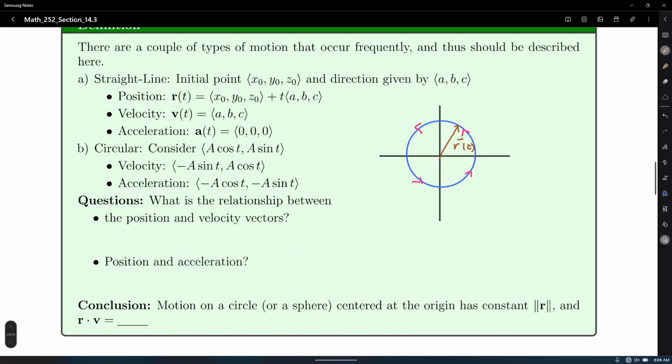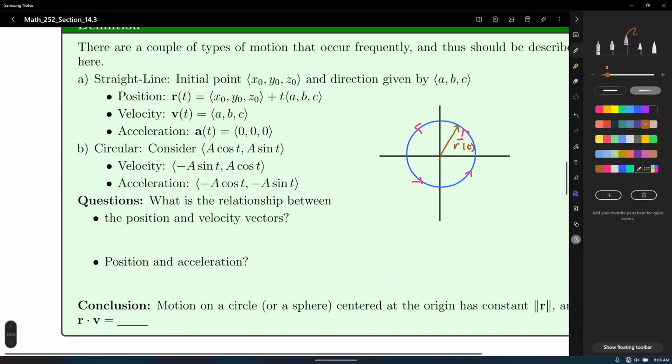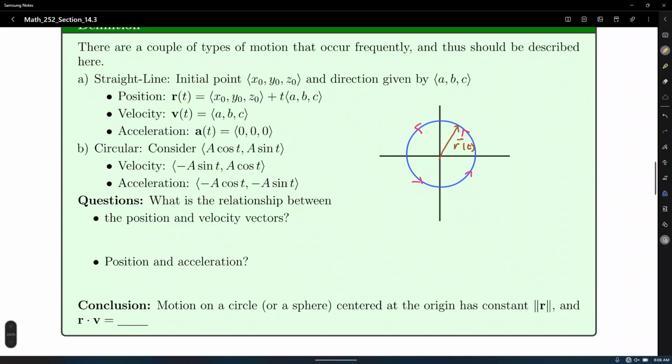Now, let's find the derivative of this vector valued function. Derivative of cosine, negative sine, derivative of sine, positive cosine. So now where are we going to graph the velocity vector? Recall that the derivative of a vector valued function gives us the tangent vector. So that means we're going to go to this point and draw a tangent vector. Now the question is, in which direction should we draw that tangent vector? Notice in this case the direction of the circle, of the trajectory. So that's the direction in which the velocity vector has to point.